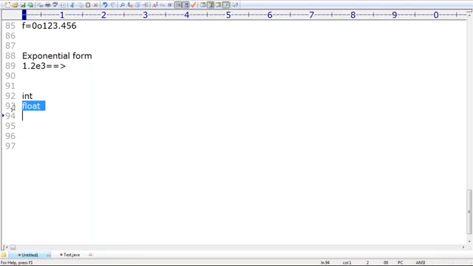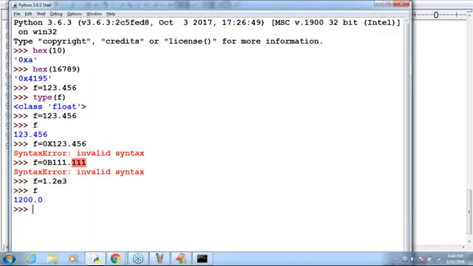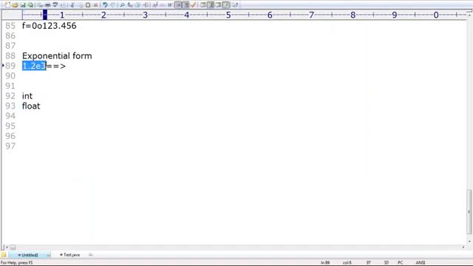The biggest advantage of the exponential form is that bigger values can be represented with a small space, even at the memory level.